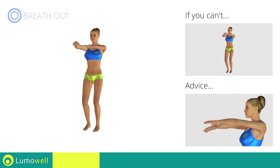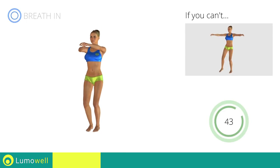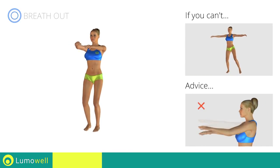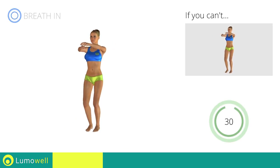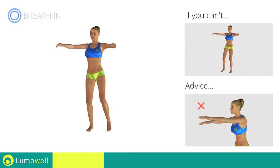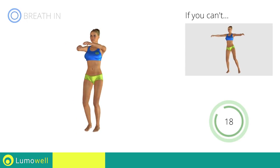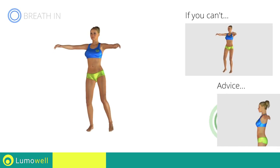Be sure not to raise or lower your elbows. Keep them constantly at shoulder height. Don't bend your arms. Keep them constantly flat. Don't curve your back. Keep your abdomen tight. Don't bend your head. Keep it always in line with your back.